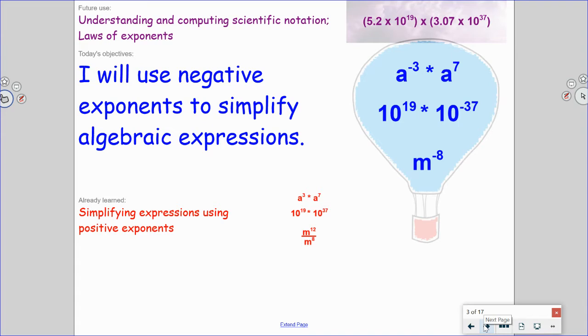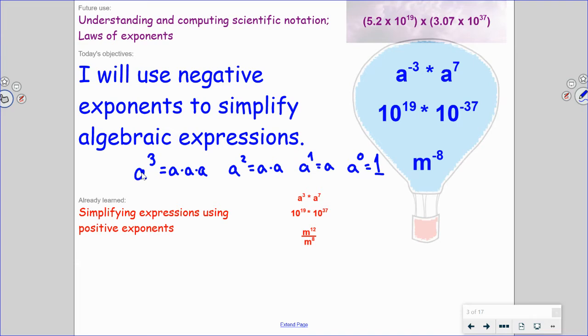So focus today continues to be simplifying. We're not solving, we're simplifying algebraic expressions. But now we have to make sense of what a negative exponent means. After all, you know what a to the third means. It means a number a times itself repeatedly. Or what a to the second means. Or even what a to the first. Or we learned a while back that a number to the 0 power is 1.